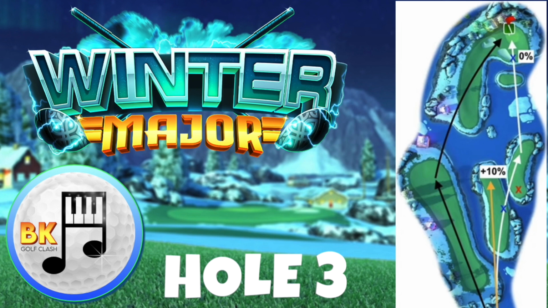So 10% extra if you've got driver with curl, so rookies, you're going to be looking at quarterback. Pro and expert, the APOC is very useful here, although if you've got high level rock, that's got good accuracy and curl and ball guide as well. So leave room though for your curl. Don't set up too close to the rough. You will see a lot of people go into the water or the rough on this one.